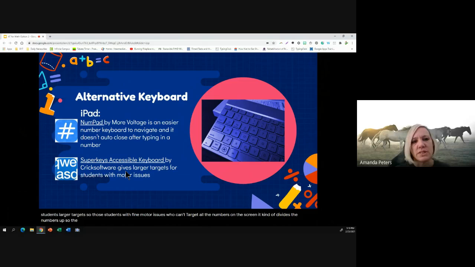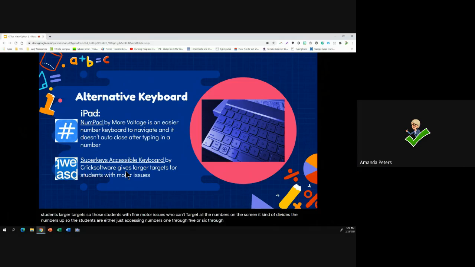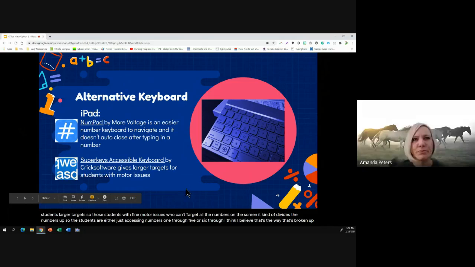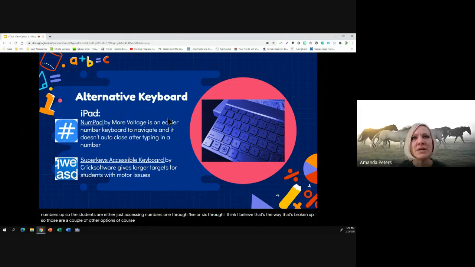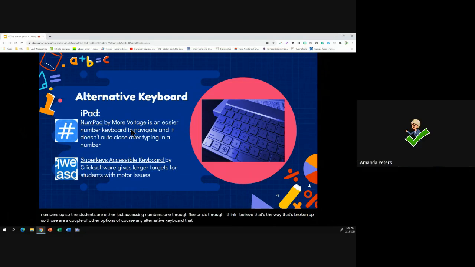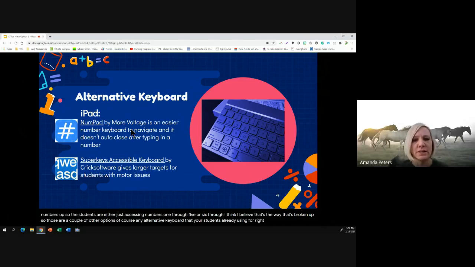So the students are either just accessing numbers 1 through 5 or 6 through 10, or 6 through 9, I think. I believe that's the way that's broken up. So those are a couple of other options. Of course, any alternative keyboard that your student's already using for writing, they will probably also need to utilize for math.